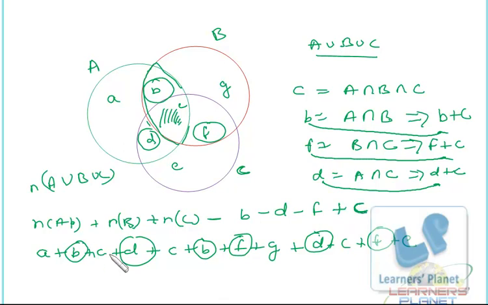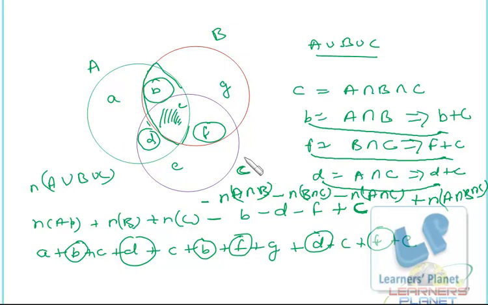Right? So what comes up the formula? That is NA plus NB plus NC minus number of elements in A intersection B, number of elements in B intersection C, number of elements in A intersection C, plus, because the common portion, that is this portion, is getting eliminated, so once we are adding this, so this area, that is the element C, we are adding. Okay, so when we'll be doing the problems based on Venn diagram, you will be getting it very easily. Okay, do not get confused.